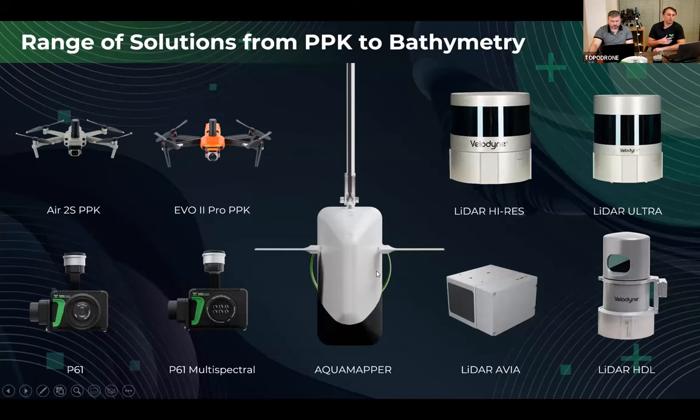So as you know, Topodrone produces different kinds of survey equipment. We have a wide range of survey equipment related to the drone. We have a wide range of payloads which can be installed on the drone for high precision survey and mapping. We started from easy to use and very affordable PPK models, which can be installed on any type of DJI drones or other drones. After that, we designed and developed a wide range of LiDAR systems. Right now, these LiDAR systems are widely used all over the world, and we have different kinds of LiDAR systems with different efficiency, accuracy, and price level.